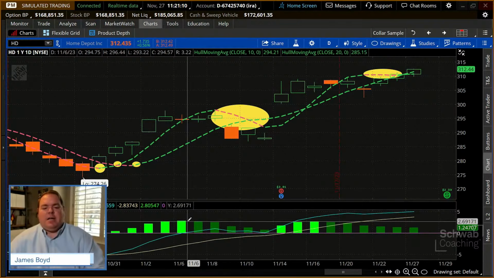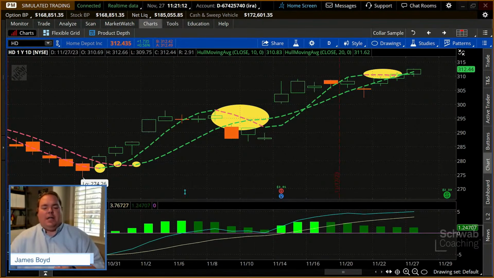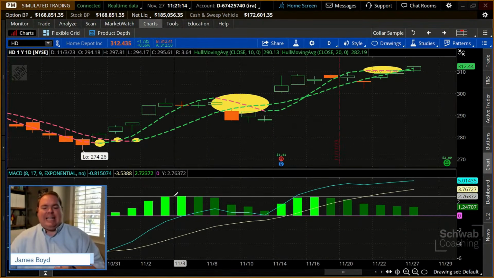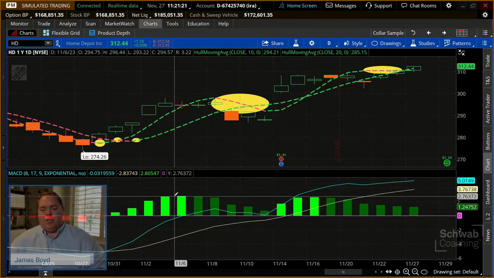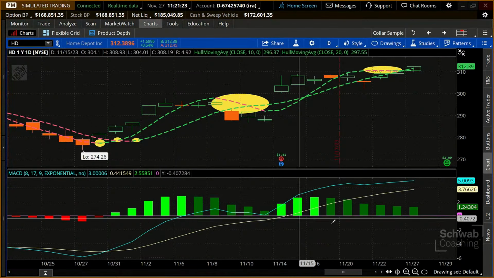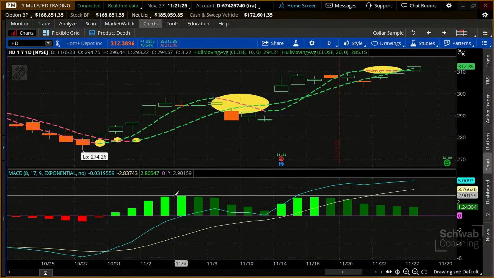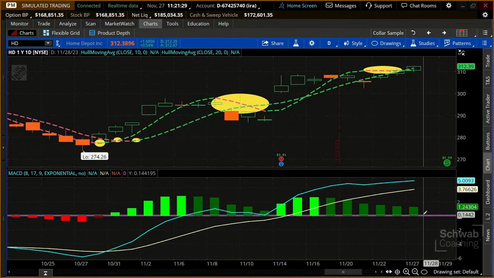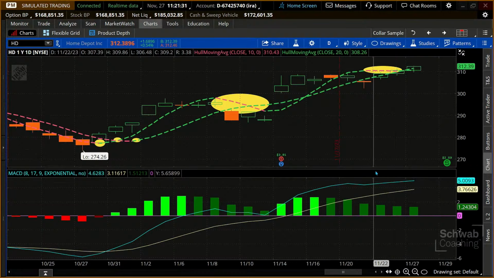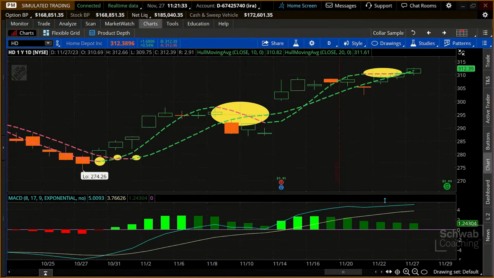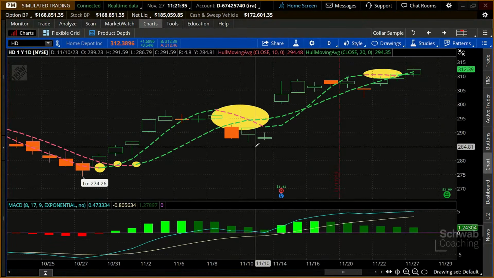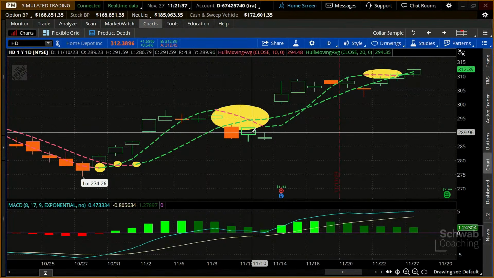Now, James, kind of wrap this back to what we talked about with the oscillator, the MACD. Is it really diverging? I can't say it's really diverging as much as the NASDAQ is. The NASDAQ, we saw just kind of dripping down over time. Here we see that the oscillator, the MACD, is about as high as it was before, and so far staying above this zero line.